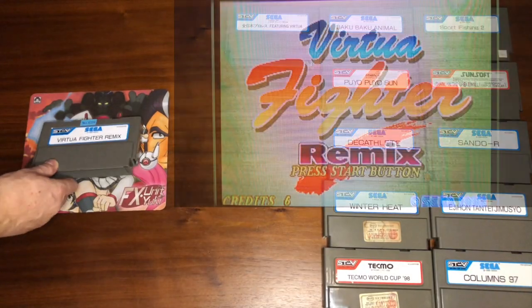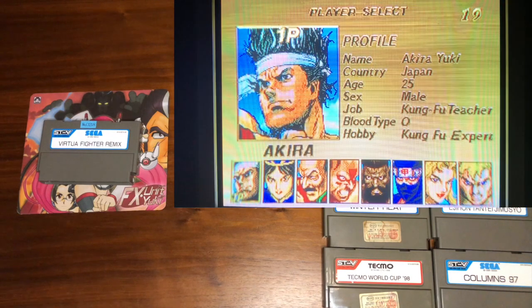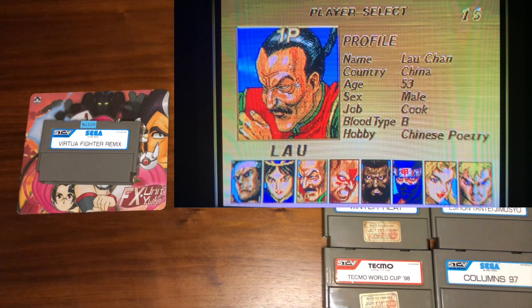And this is the other Virtua Fighter game. This is Virtua Fighter Remix. Not my favourite game to say the least. I think everybody already knows this from the Saturn. Very floaty mechanics. Yeah, not a great game.